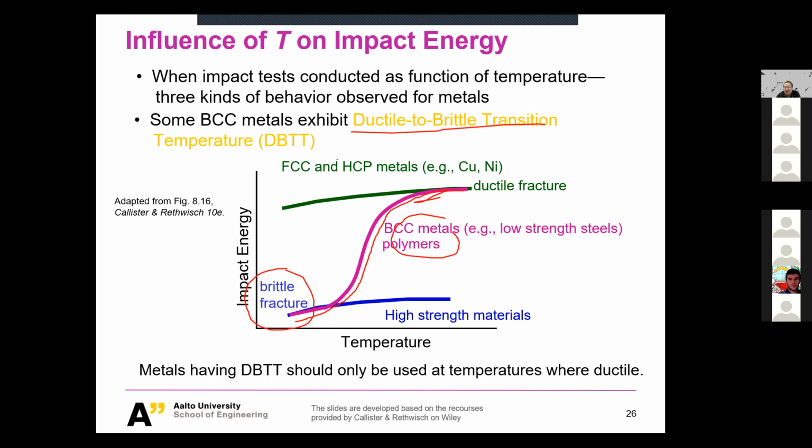For FCC, you still remember, they have their slip system on the 111 plane, right? That is the most densely packed plane. Your atoms are really just touching each other. So that makes the dislocations move easily. So the mobility is much better, especially when it goes to low temperature. You really need a high energy to activate your dislocations to move.